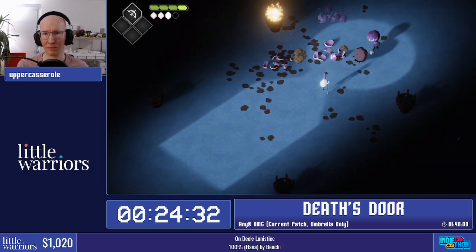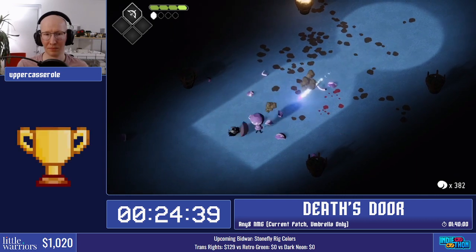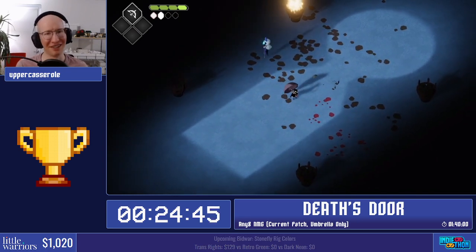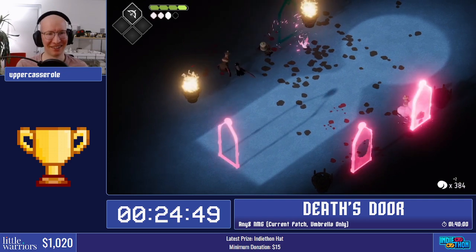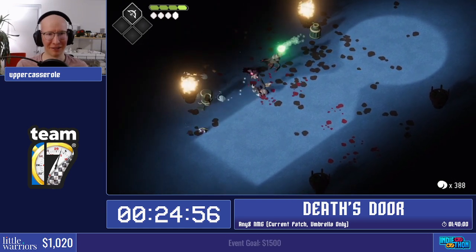One of the things that you'll see Upper do here is roll through these pots as he has the iframes for it. I mean, other than that, it's just kind of taking these out as fast as possible. Okay, I thought that mage had less health than they did, but that's okay. Yeah. Especially when they're jumping around like that, it's hard to keep track of the exact number of hits you've gotten on any witch.